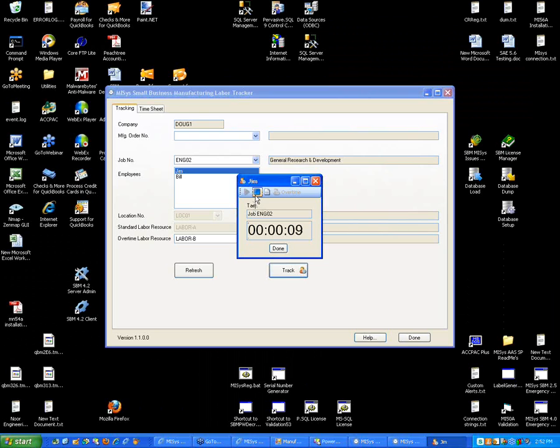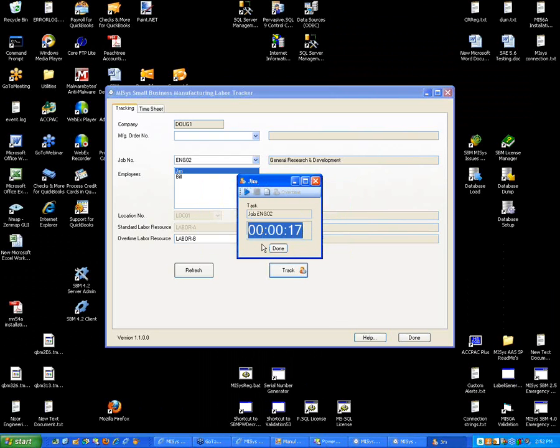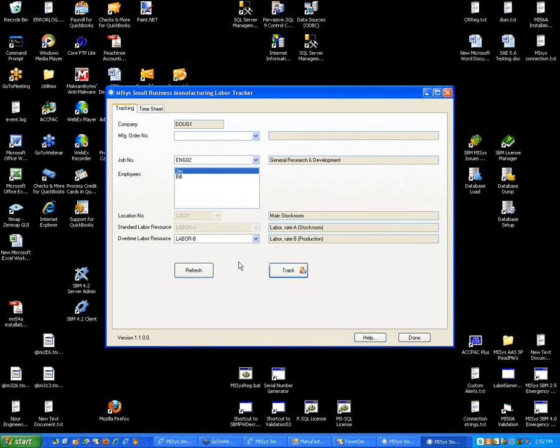If I want to stop my timer, the same rules have to apply, right? Because we don't want someone else killing someone else's clock. So you click stop, it's going to ask what's your login, your employee ID. Then you can stop it. Click done, same deal. So that's what authenticate users does. It makes it so that every stage with regard to their timer, they have to verify with their employee ID. That could be very useful when you're sharing a machine with timers.